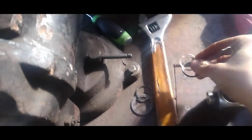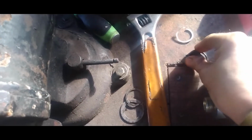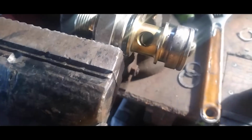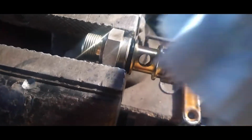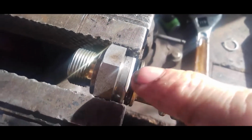Don't lose your little plastic washer there either. Alright, so your O-ring's off. And now you can get some brake clean or whatever, and we're going to spray it on here. We're going to clean all this up. And then you can fit your new O-ring back on there. And same thing for this side.